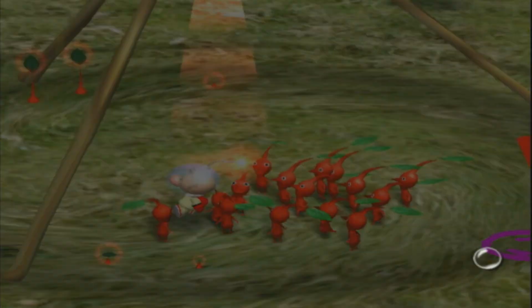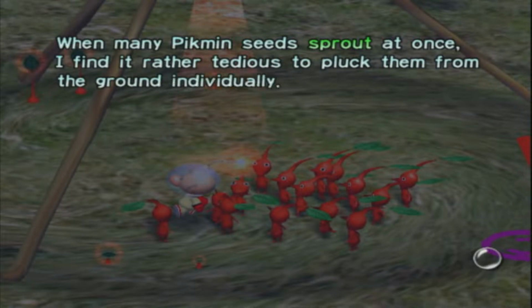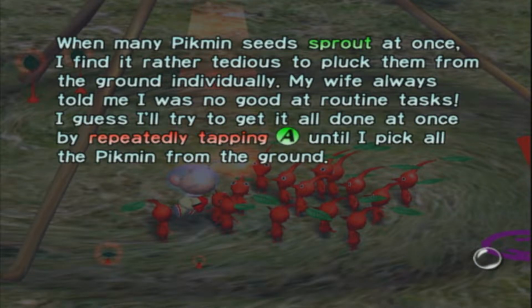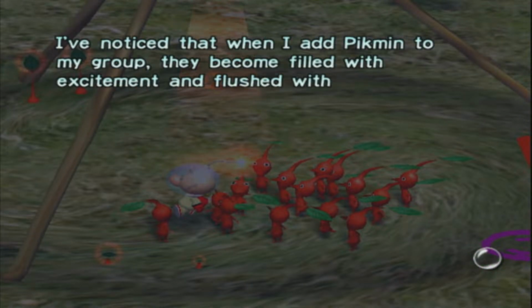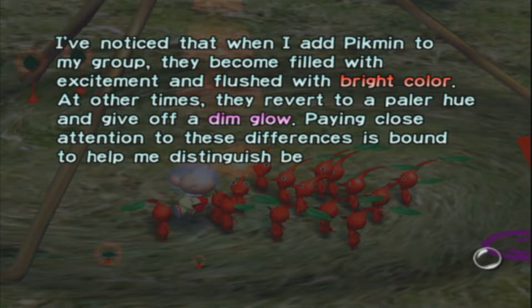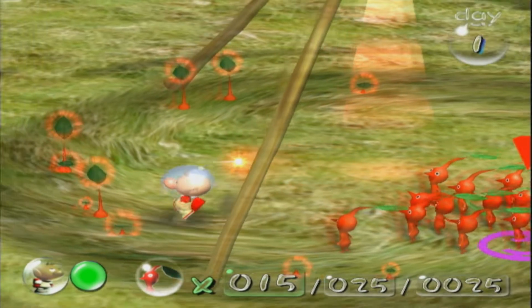And let's get it started on a plucking. When many Pikmin seeds sprout at once, I find it rather tedious to pluck them from the ground individually. My wife always told me I was no good at routine tasks. I guess let's try to get it all done at once by repeatedly tapping A until I pick all the Pikmin from the ground. I've noticed that when I add Pikmin to my group, they become filled with excitement and flushed with bright color. At other times, they revert to a paler hue and give off a dim glow. Paying close attention to these differences is bound to help me distinguish between Pikmin.